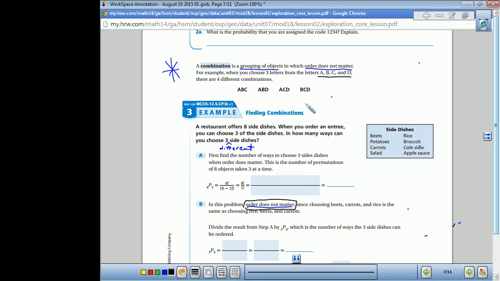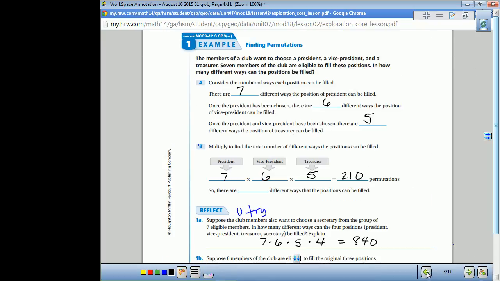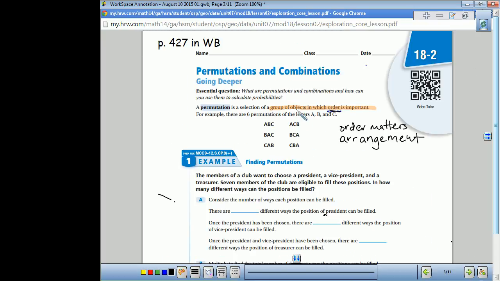So here we've added a 4th letter, and this first group is A, B, C. The next group is different. It's a different group, A, B, D. And this is A, C, D. And this is B, C, D. Here, how many do I have? I ended up with 1, 2, 3, 4 different groups. With my permutation, when order did matter, I only had 3 letters, and how many groups did I end up with? 6.